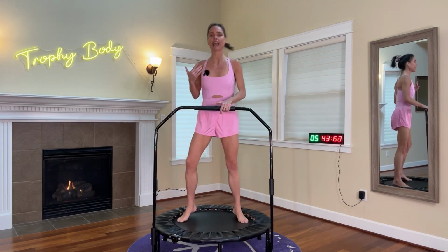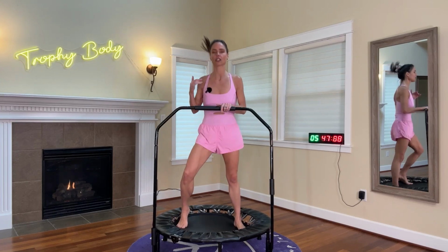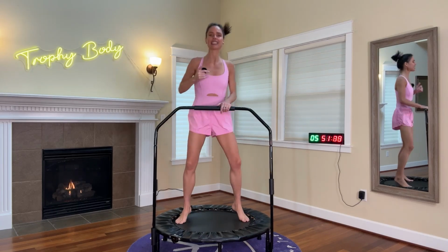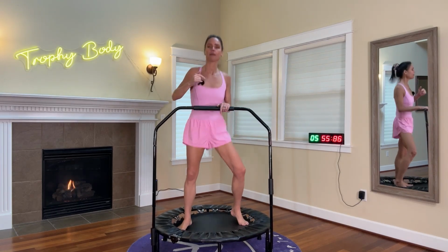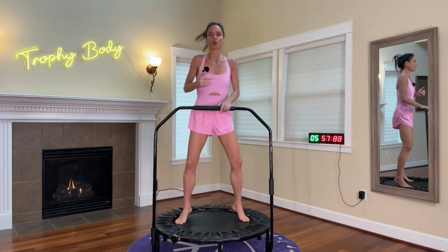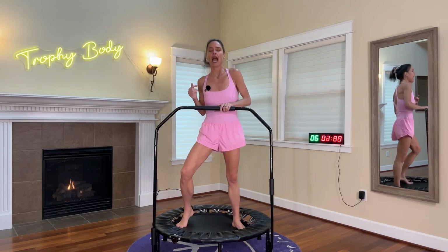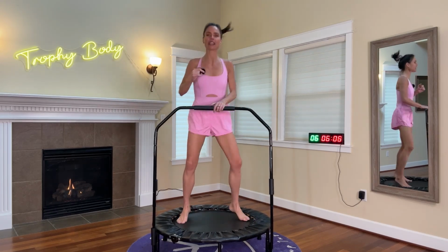Now let's go ahead and get rocking just side to side. So we're just rocking our heels up and down and pointing the knees forward and just being in a nice, easy motion here of rocking. And we can also feel that our shoulders are rocking just naturally, right? And I've also got one hand off my handlebar because it feels very natural to do that.